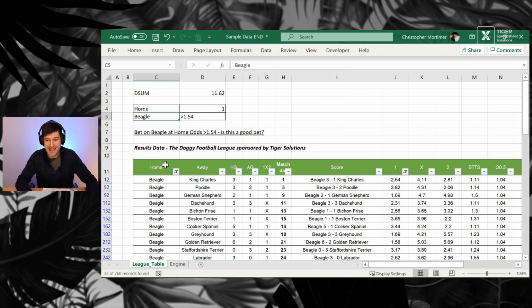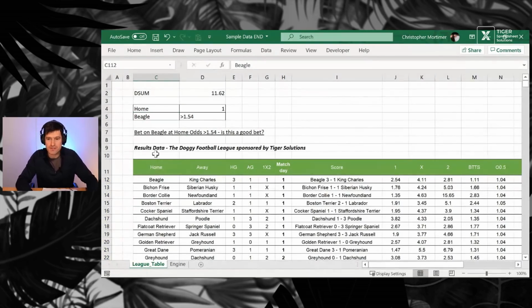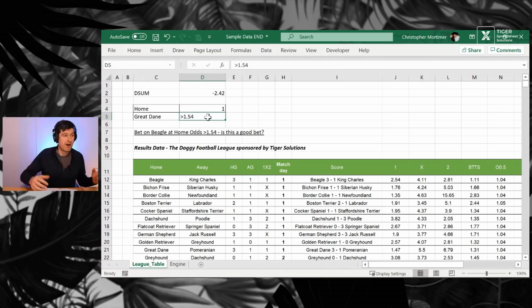And this is the power of Dsum. I can just go ahead, say I want to look at a different team now, Alt-A-T, take the filters off, say I want to look at Great Dane, I just type it into our criteria area. How about that? And you can go ahead and combine this with other techniques with a bit of VBA to do really cool optimizations. It's one of my Excel secret weapons. So make sure you give Dsum a go.